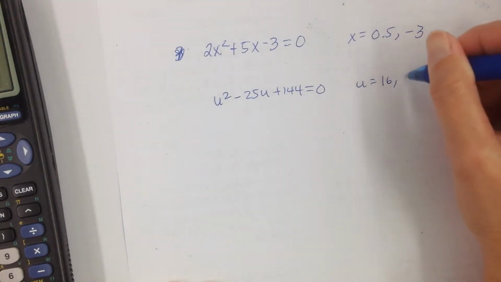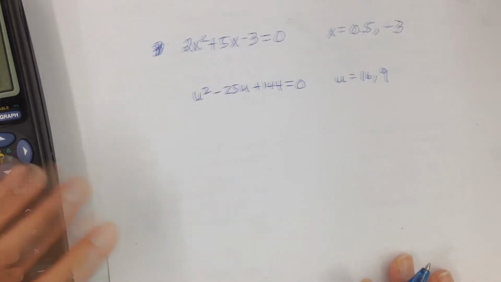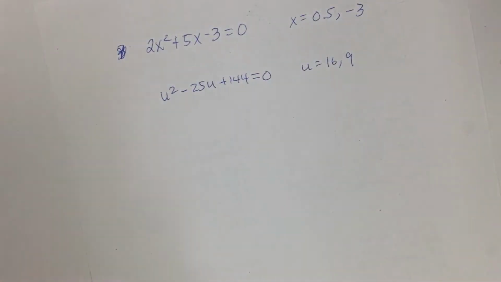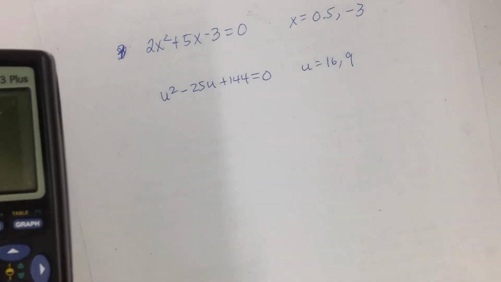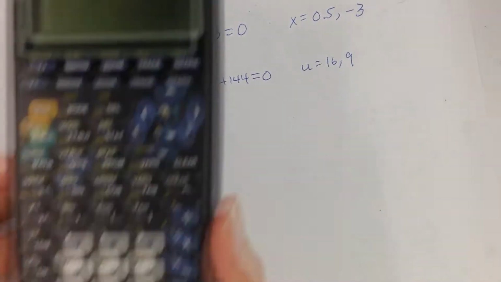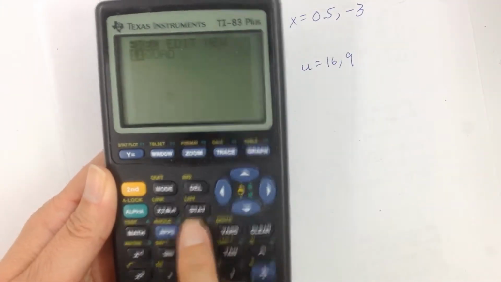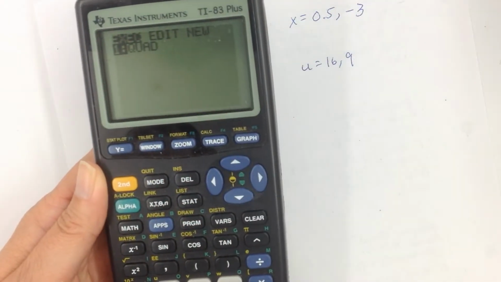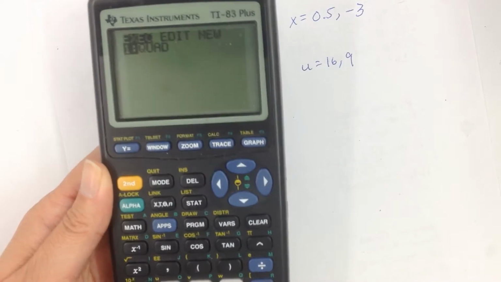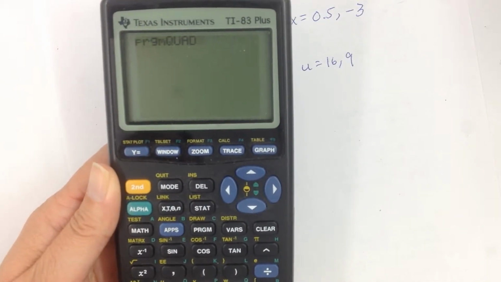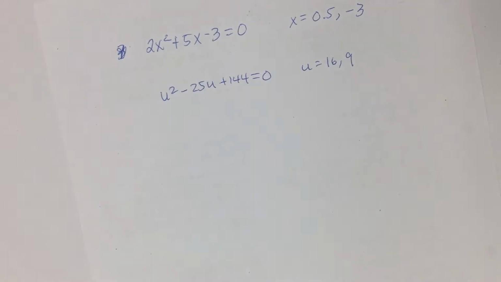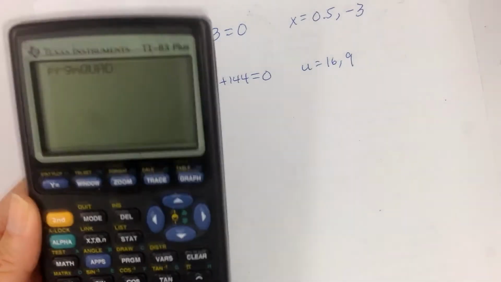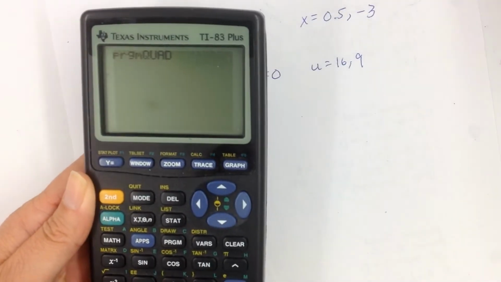This is the problem that we did in class the other day that was kind of hard to come up with the solution for. So let's run our program to see if you successfully made it, because you have to run it to see if it works or not, right? So let's press program. This brings up whatever programs you have; you can put like 5, 6, 7, 10 programs in here if you want to. And let's press enter. We want to run program quad, so press enter again.